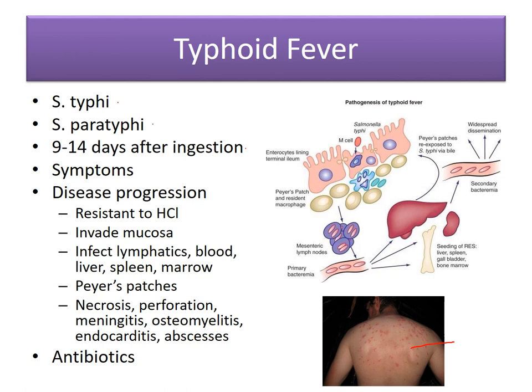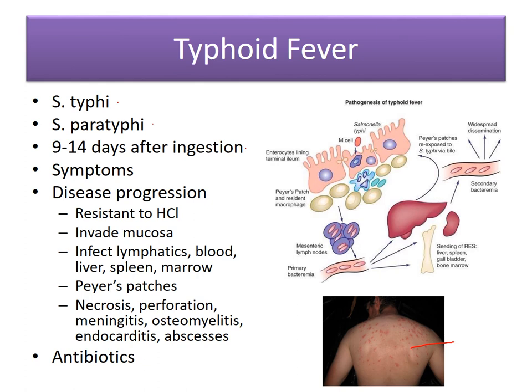Now, for these two, we definitely do want to have a sensitivity because this is a much more far-reaching organism. And so the antibiotics that we're going to use to treat an enteric fever like this, typhoid fever, we're going to use quinolones. We can still use the chloramphenicol, and we're probably going to use cephalosporin as well. And frequently, when you're talking about a disease as serious as this, you'll probably use more than one of those. The doctor might want more than one of those. So with these two serovars, you definitely want to have a sensitivity done.